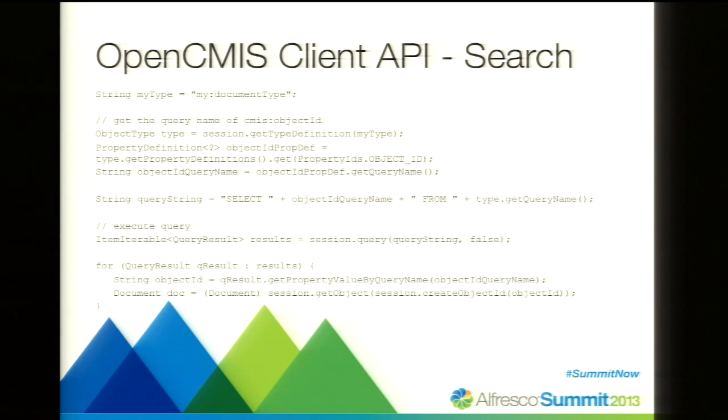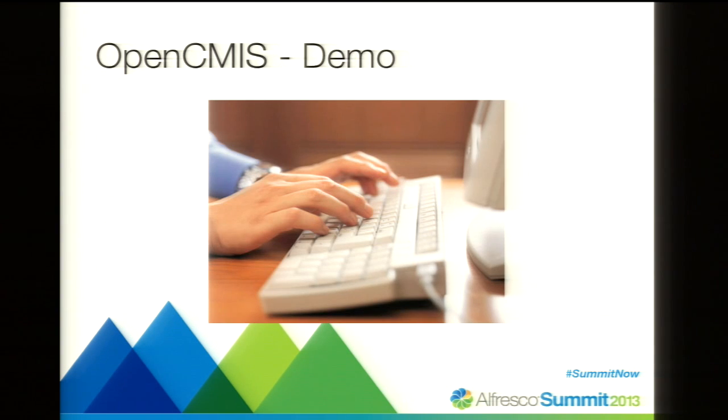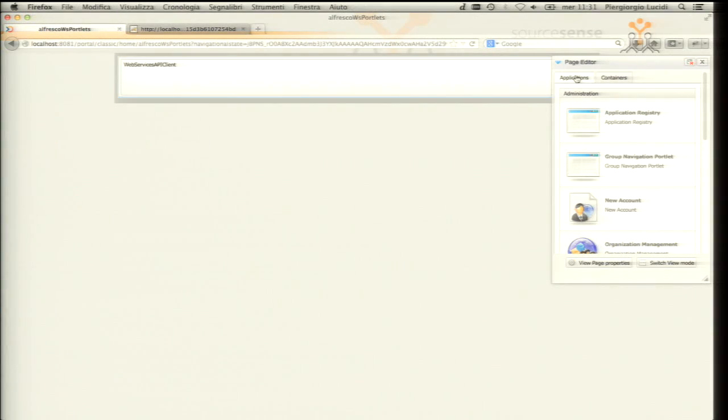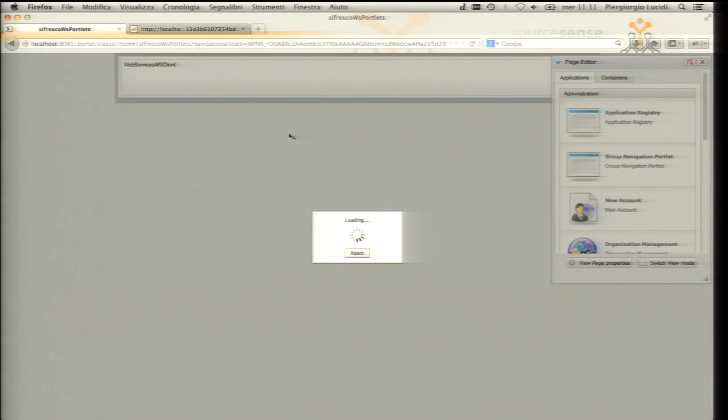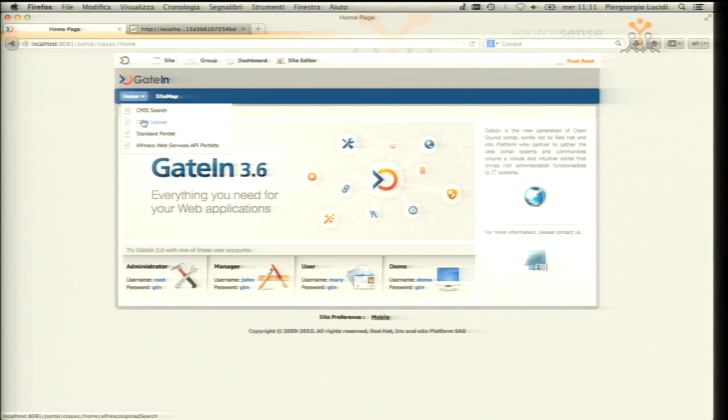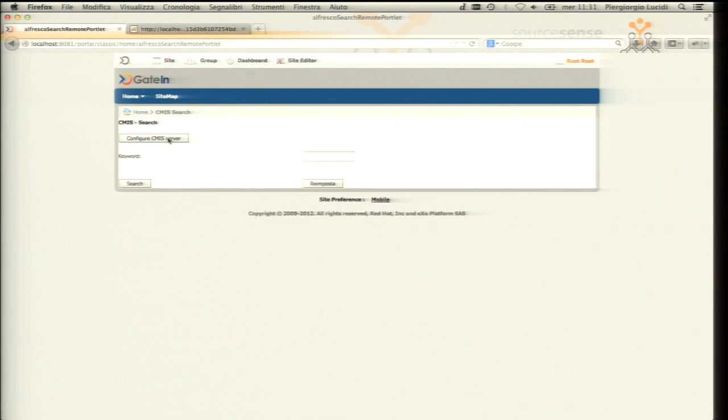We have another standard. So let's see the portlet in action. We have the same feature, and here we have CMIS search. Here I've implemented the configuration inside the view mode of the portlet. This is a different approach for implementing portlets.